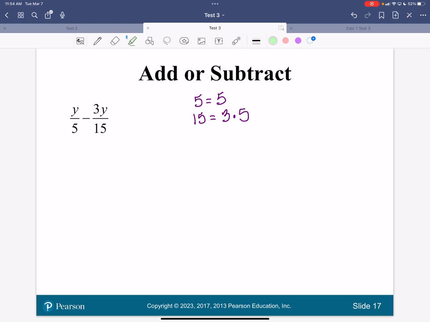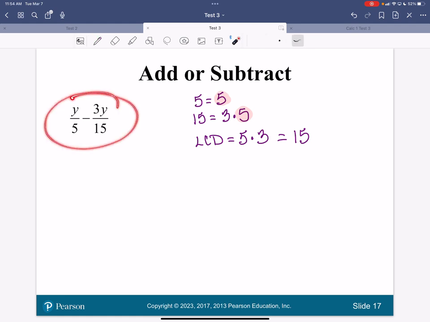Yes, we will do that. Yes, absolutely. Okay. So my LCD, what's common to both? Good. Okay, the 5 is common to both, so I write that down once. What's left over? 3. And I know that my LCD is going to be 15, but keep it as 5 times 3. Now, I want to doctor this. I want to do a rewrite right here.